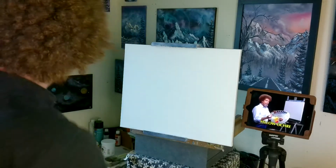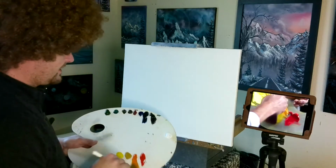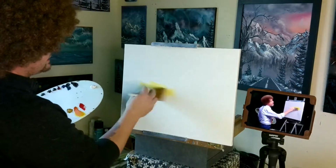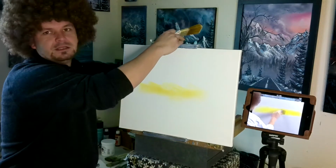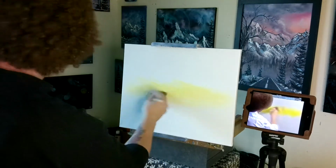So let's start out with the old 2-inch brush. A little bit of the Indian yellow, just a small amount on the 2-inch brush. Load a little color on the brush. Maybe we'll have a beautiful little sky that's just full of warm colors that, as I say, sort of makes you feel good when you look at it. Making little X's, little crisscross strokes, go all the way across the canvas, like so.